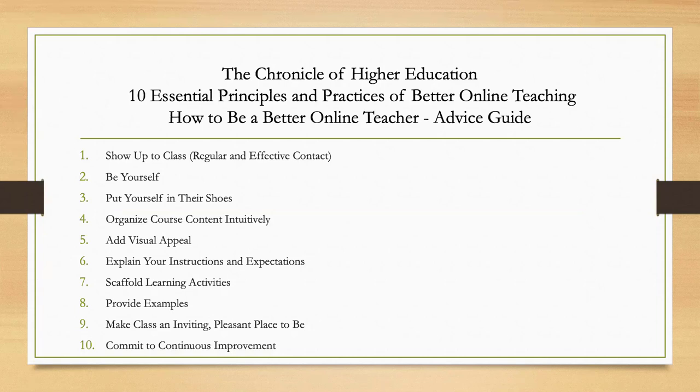'Organize the course content intuitively.' I design for everybody — you think about all the ways that everyone can access your material, and then it just becomes easier for everyone. I try to create my course with a lot of ways to access the material because I want to minimize what we refer to as cognitive overload. I don't want them to get lost in the technicalities of the course. I want them to be able to learn the material — we're just using technology as a vehicle.